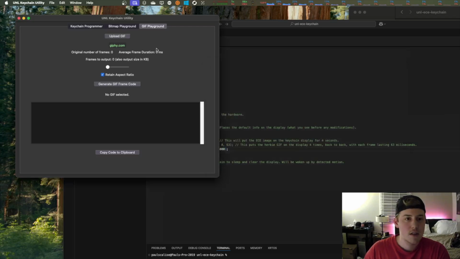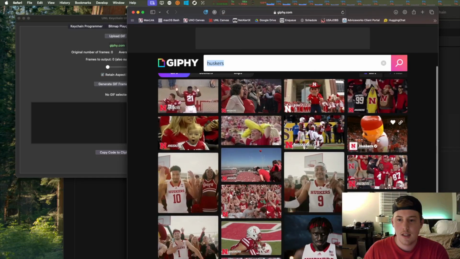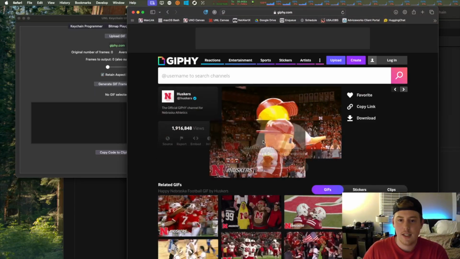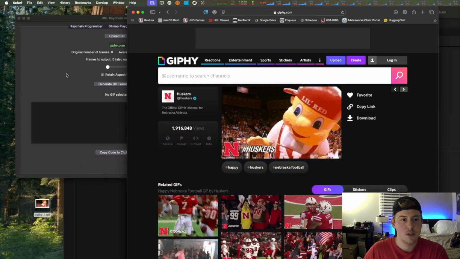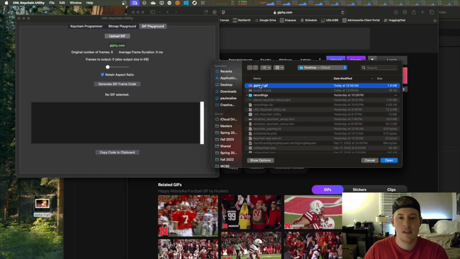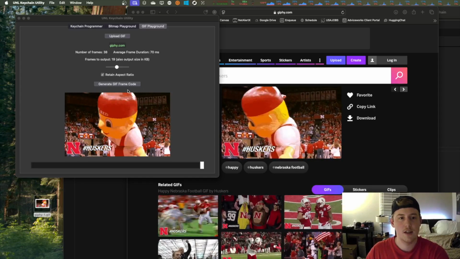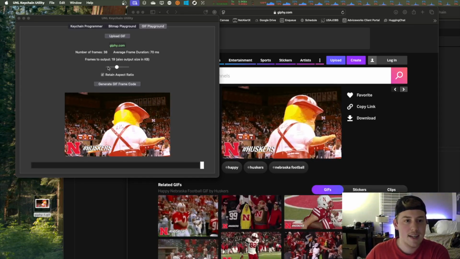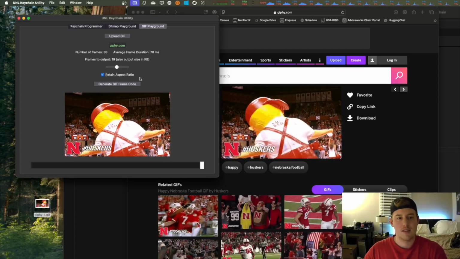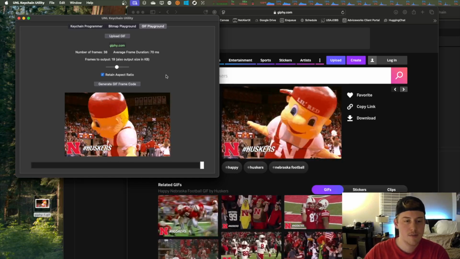Actually, no, in this case, I have one pulled up here. So let's say I want to go with this little red one. Just click on it and then drag and drop to your desktop, and then we can upload here. There it is. So this gives us a preview before generating the code for this. And then also we have our aspect ratio. If you want to retain that, similar to the image, you can check this on or off.